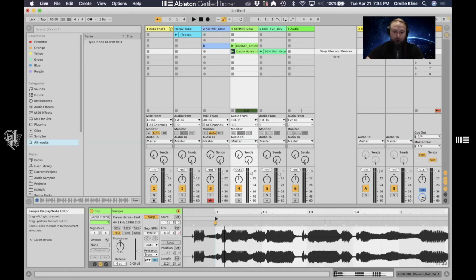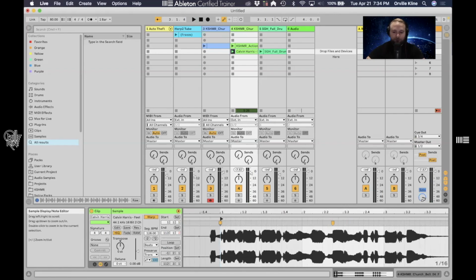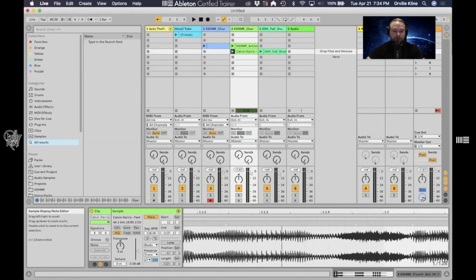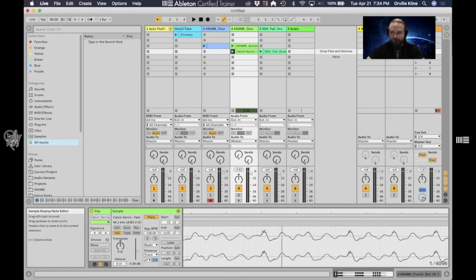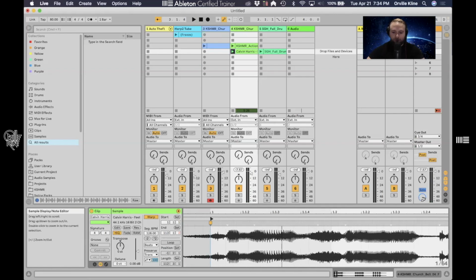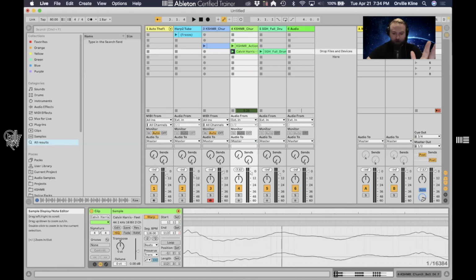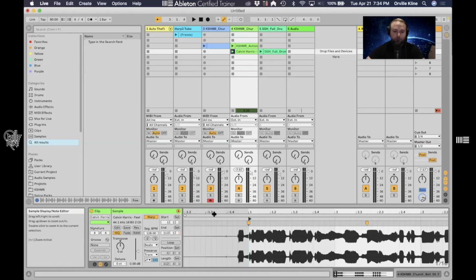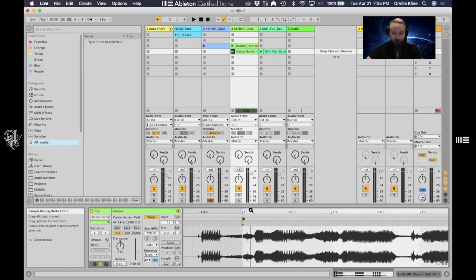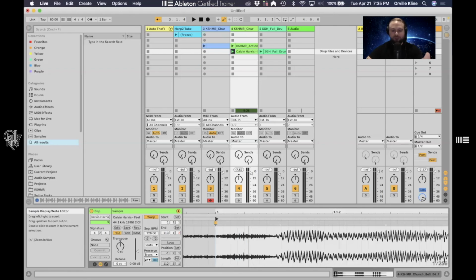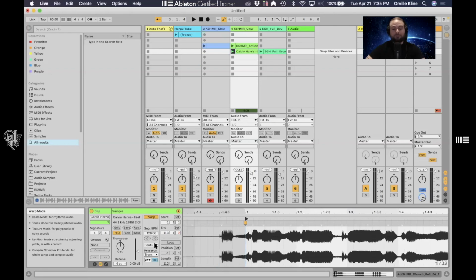So typically if we have an audio file and we want to slow it down like we did, essentially the waveform gets stretched out or longer. The longer the waveform, the slower the tempo, but also the lower the pitch. When we're warping, the warp modes don't just stretch it out like that. If we wanted it to just get stretched out, we're going to choose the warp mode called re-pitch.